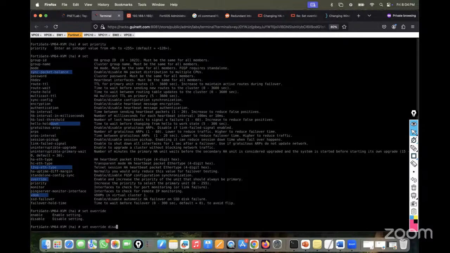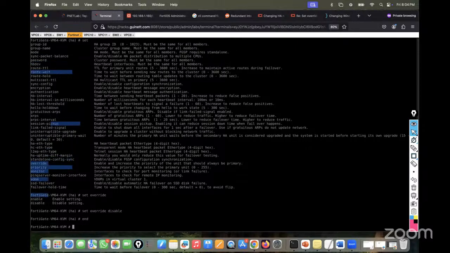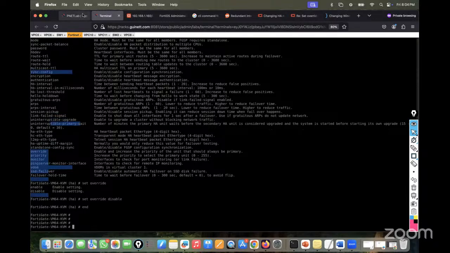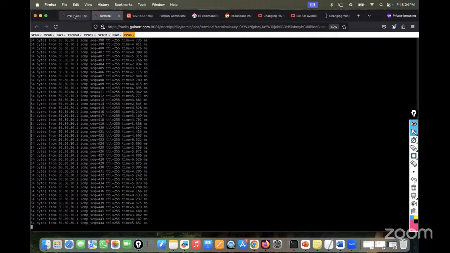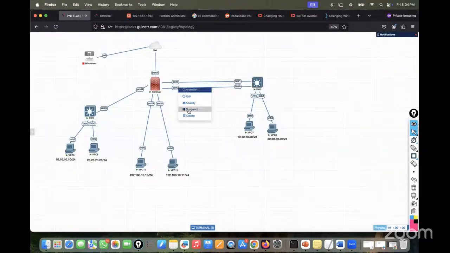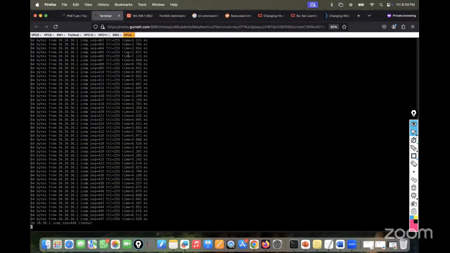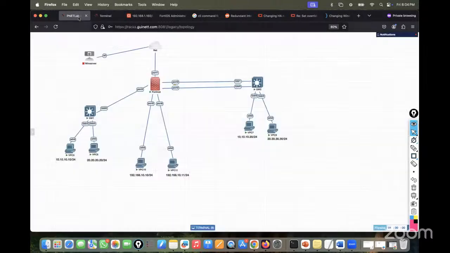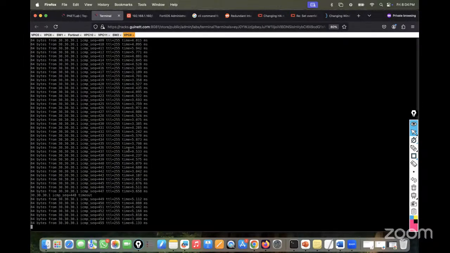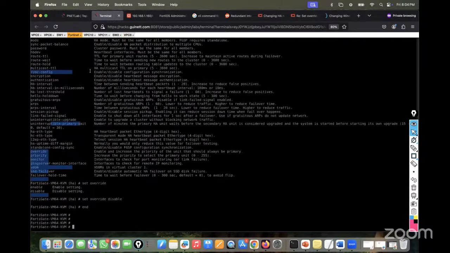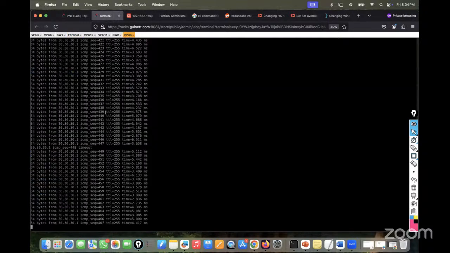Okay, let me just do that one more time, and let me check it. I believe this is going to solve our problem. So let me see. It's pinging, right? So let me enable this, suspend this. So you can see the packet has been lost. Let me again enable it, resume it. Okay, so basically it's under the HA only. See, this is not reverting the traffic. You guys understand? This is not getting rolled back.